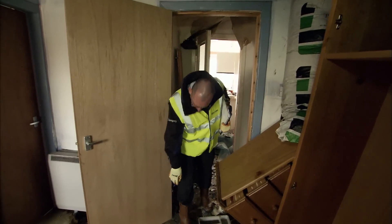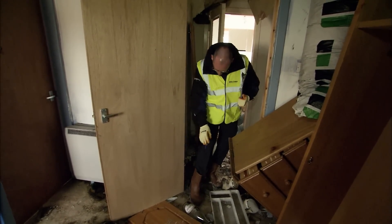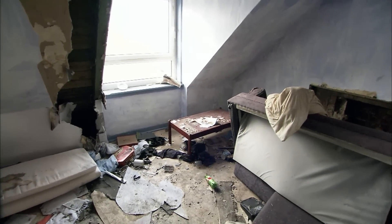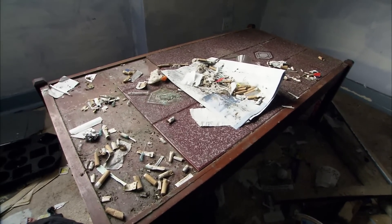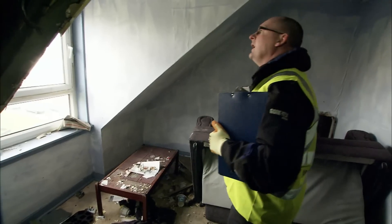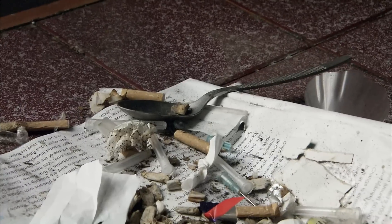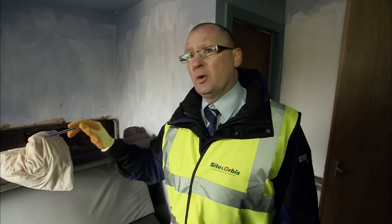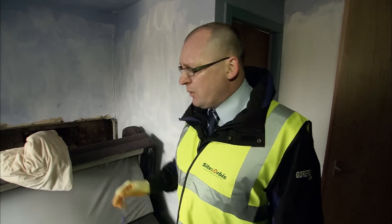Now, watch here — I can see some telltale signs of drug abuse. A couple of hypodermics, tin foil. So that means this flat has been used as some sort of drug user's den. The job's just got a whole lot bigger and tougher. I've got another 45 that possibly could contain this. So this changes everything — how we work and how we operate.